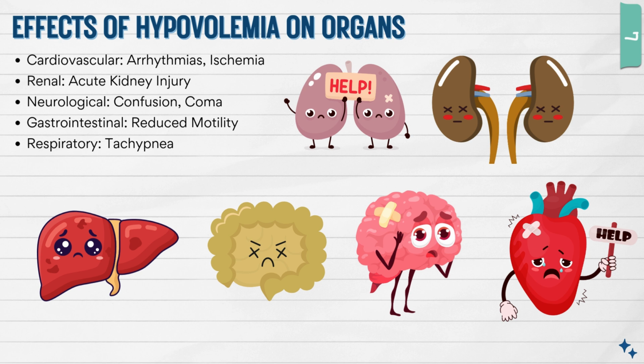Your GI system is also going to slow down, reducing the motility, potentially leading to an ileus, okay? So respiratory tachypnea is going to occur because you're trying to compensate for the metabolic acidosis. And so a lot of times these patients end up mechanically ventilated so that we can help chill the system out and regain homeostasis after the fact, but not always.